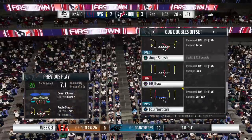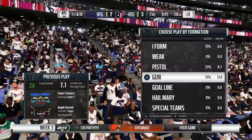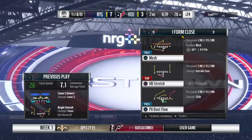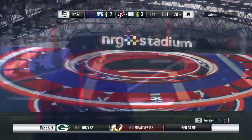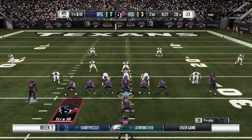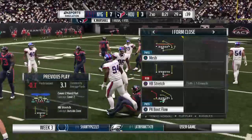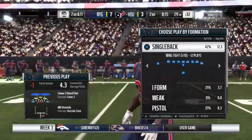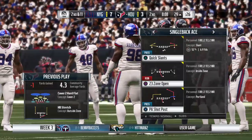But not before getting this inside the 30. So the drive takes them into Giants territory now, 1st and 10, as they've got it to the 28-yard line. Here's a carry now for Keith Marshall. And he went nowhere. He'll lose yardage back to the 29. It's a loss of a yard there, and now 2nd down. And the big fella stuffed that one up in a big way. I think doubling him has to be a priority because you can't move up to the next level if you don't take care of him first.